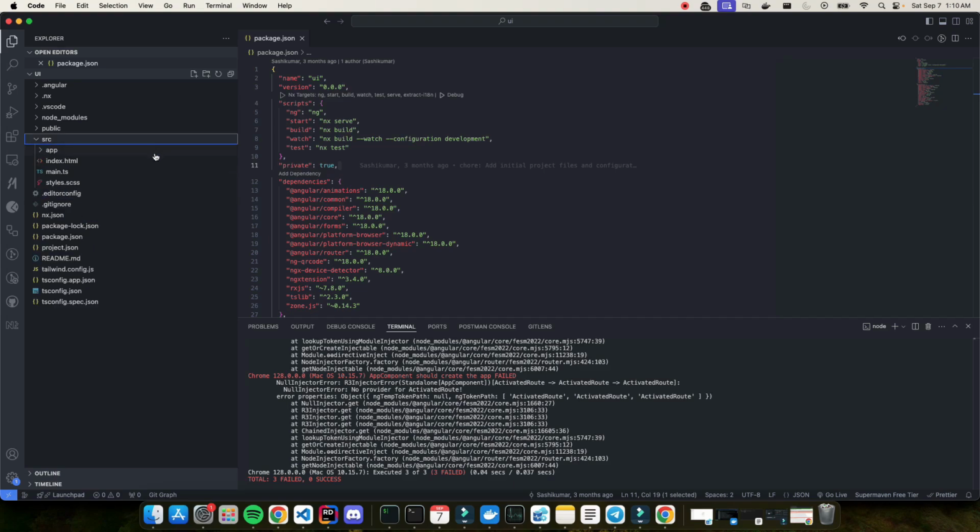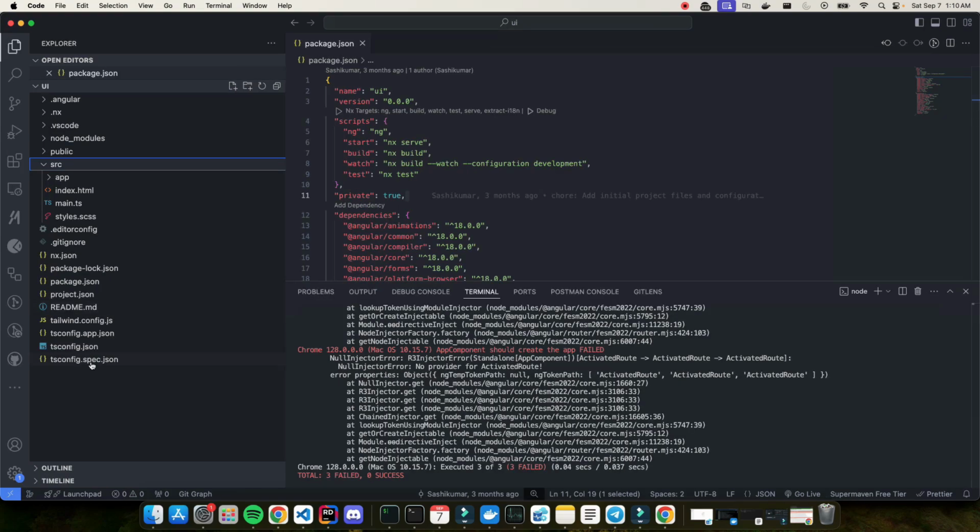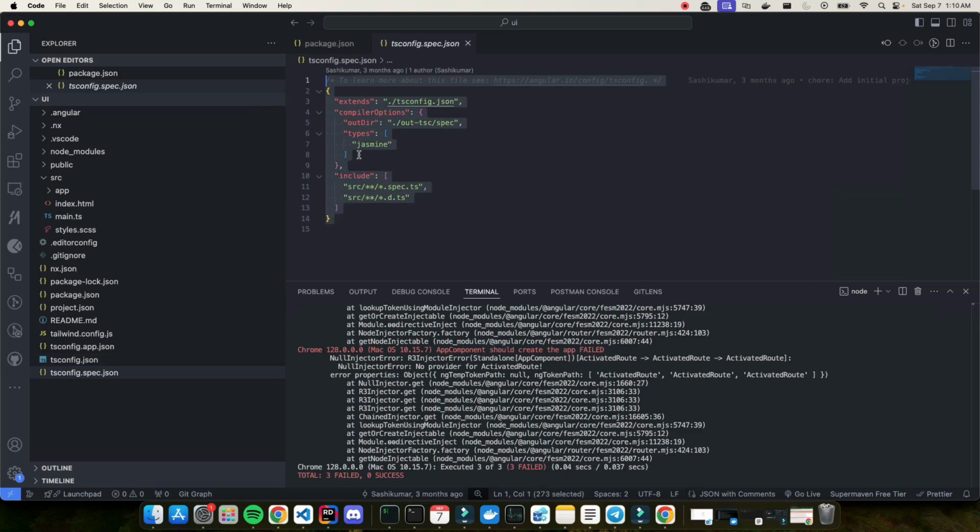In Angular, wherever you see anything which has the term spec, that is for unit testing in Angular. For example, we have tsconfig.spec.json. If you see spec, it means this file belongs to the Angular unit test. Here you will have the basic setup of your unit testing, like the type, which is Jasmine, and here you also have included the spec.ts files for doing the unit testing, so that these files qualify for my unit test cases.